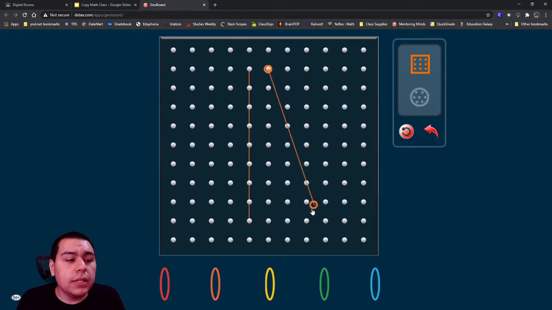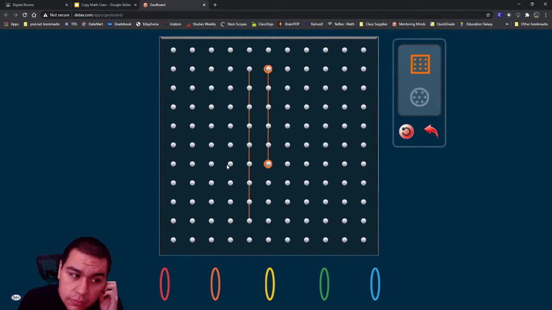If I want parallel lines, I can't make them cross or touch. I need them to kind of be the same shape. So this one's going straight down. So my second line needs to go straight down. I don't have to make them the same length. One could be shorter than the other one. That's okay. If I look, I know that even if I stretched out my rubber bands forever and ever, they won't touch, they won't cross. So these would be parallel lines. Yes, Ezekiel.